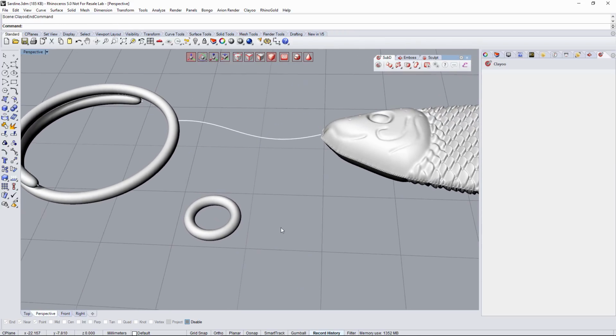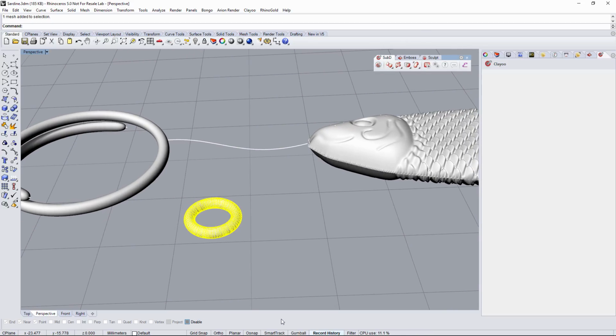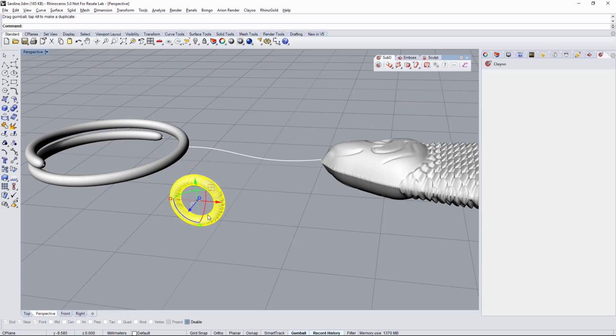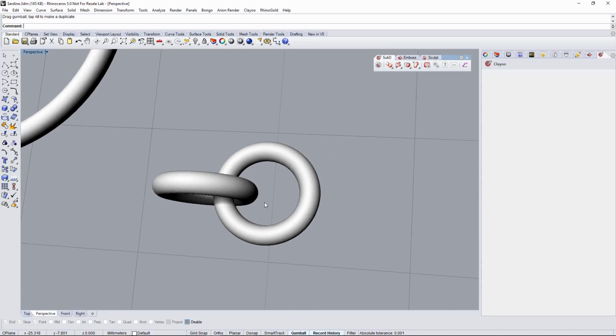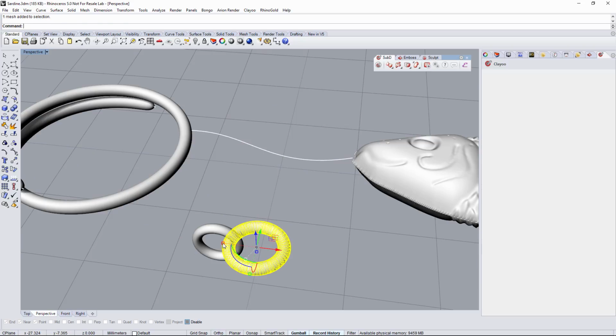And again, okay, we just need to copy this one, so turn off Clayoo and I can orient. Maybe we just create a copy and we can do one in one position, the other in the other position. And finally, just to place them along the curve, we can reduce this radius a little bit more, it's a little bit smaller.